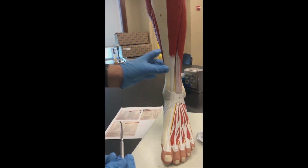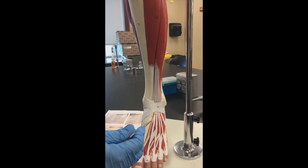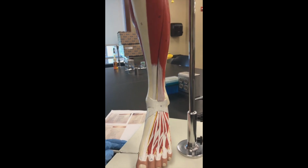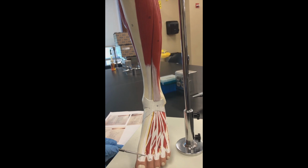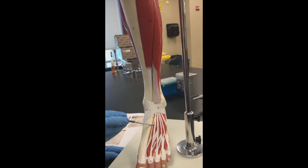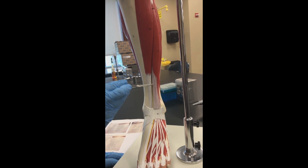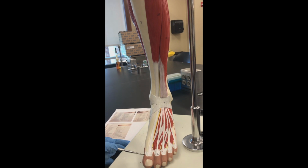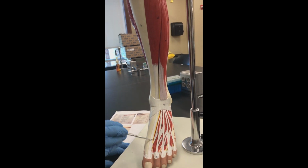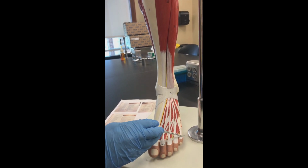The rest of the toes are going to be given action by the extensor hallucis longus. And you can see, when in doubt, you follow the tendons. So this tendon goes from the big toe, follows, and is involved with this muscle right here. And you're following the tendon. That goes to your big toe. So that's my extensor hallucis longus. Curls the toe upward.